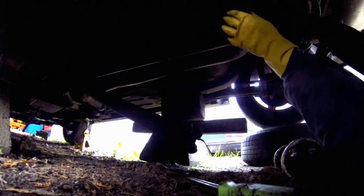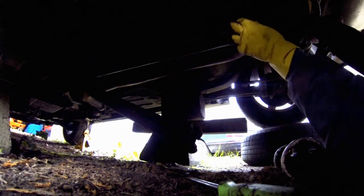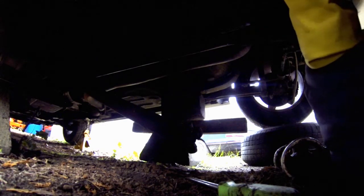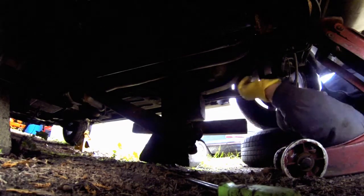Whoops, that was close, wasn't it? I'm gonna smash the GoPro. Come on. All right. That's it. More leverage for my arms. I'm gonna have to roll over to the other side, I guess. Here we go. See what kind of visibility I have here.